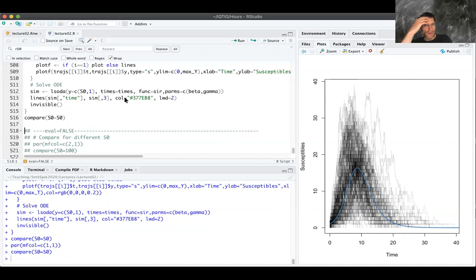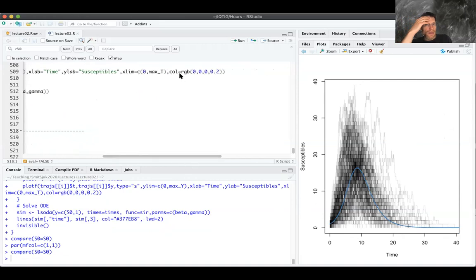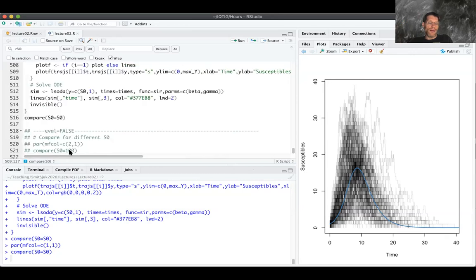You see that up here, I use color 0, 0, 0, that's black, and then I use here the alpha channel because otherwise it would simply be black around here. So more or less you can think of this, that you put colors on top of each other. The darker the color is, the more of the trajectories are located in the neighborhood. And you see here, this would be the solution of the SIR model when you describe it as a deterministic ODE type model, right?